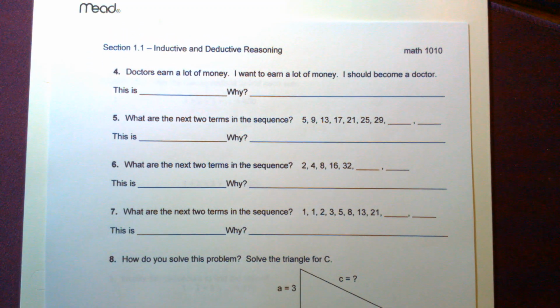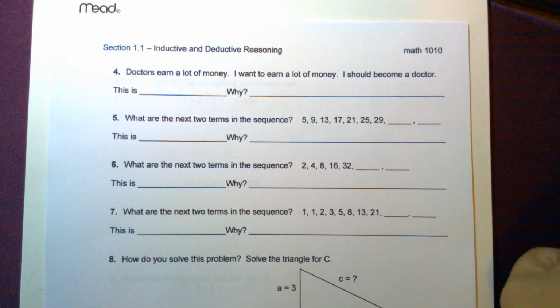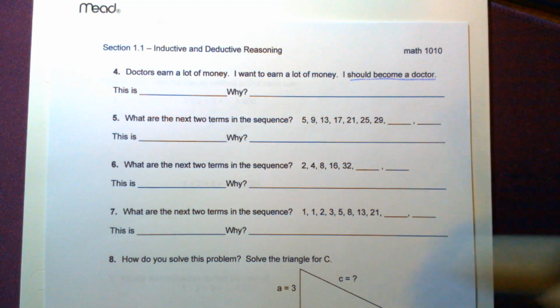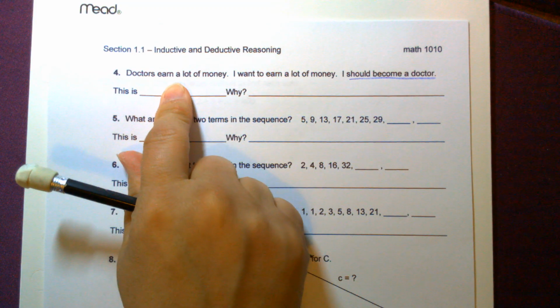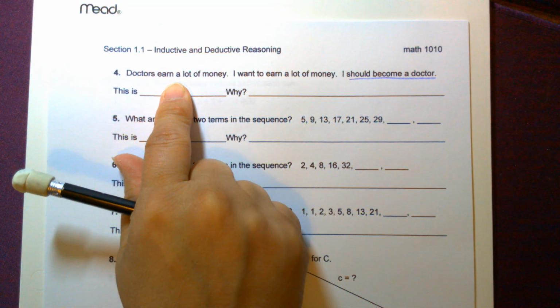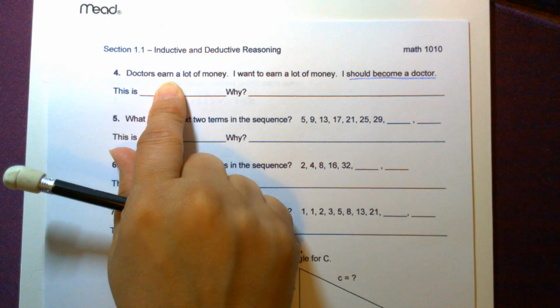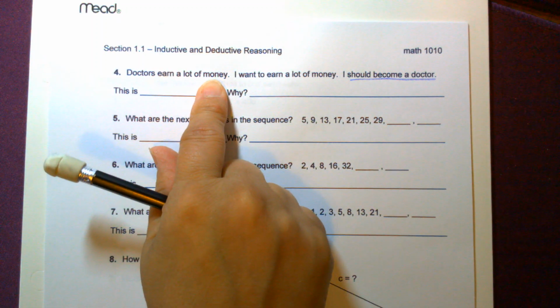Number 4. Doctors earn a lot of money. I want to earn a lot of money. I should become a doctor. Well, how do you come up with the conclusion that you should be a doctor? That conclusion is based on something that most everybody knows and accepts as a fact or true: that doctors earn a lot of money.